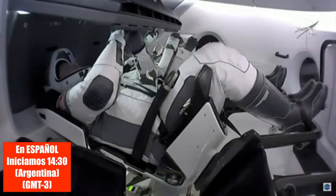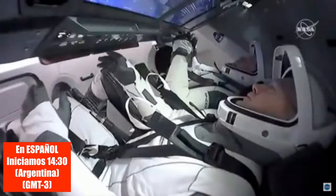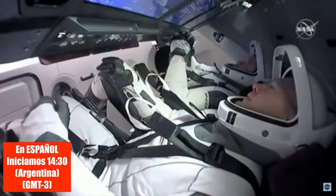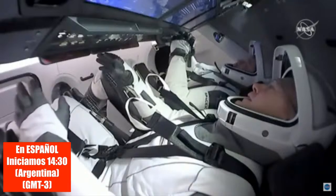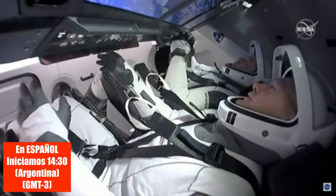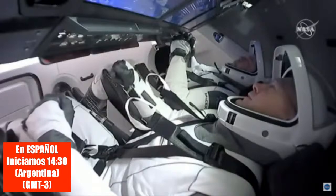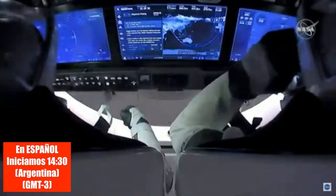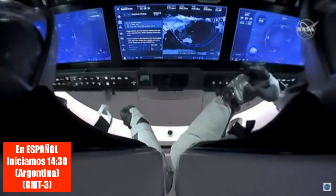And then they're also able to hear when the Draco thrusters fire. And one of the really cool things they've done to train the crew is SpaceX had a number of microphones placed throughout the cabin during that Demo 1 flight last year. And they were able to record what it sounded like inside through all of the major burns, the launch, the descent and landing, everything. And in the trainer upstairs here at Hawthorne at SpaceX headquarters, they have speakers set up where as they're doing simulations or practice runs of the different phases of the mission, they're able to hear what it should sound like inside Dragon as they're going through that.